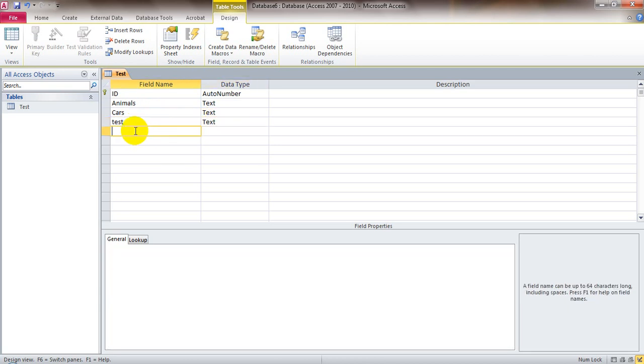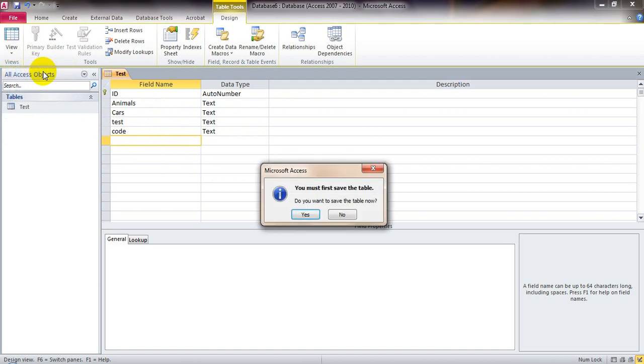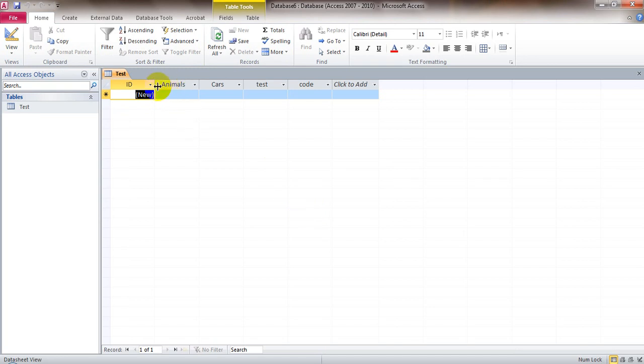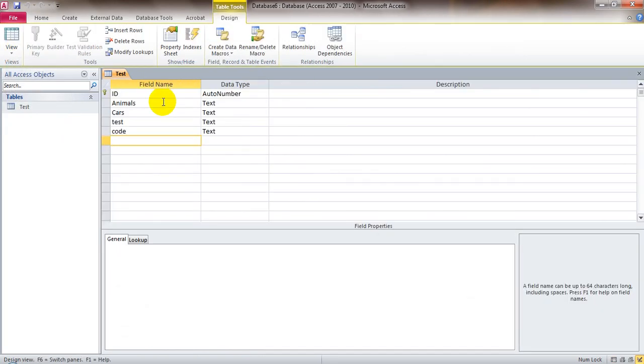How about we call this code? Now I'm going to go back into the actual datasheet and it'll ask me straight away whether I would like to save this in my table. So I'm going to say yes, and straight away you'll be able to see the actual fields right across the top. Please note that when I'm in design view, I have them below one another.